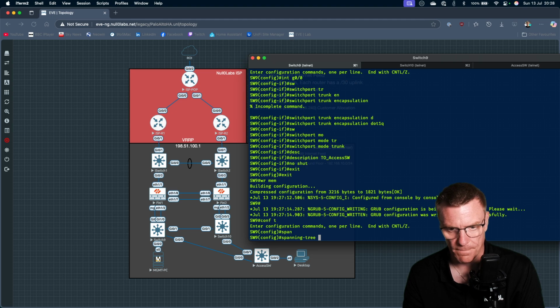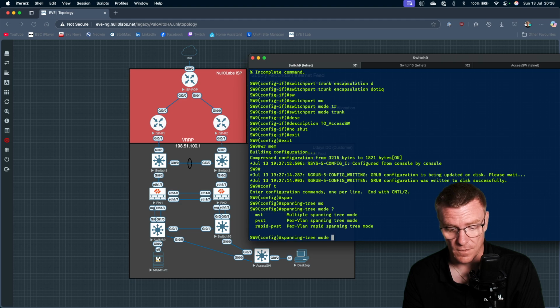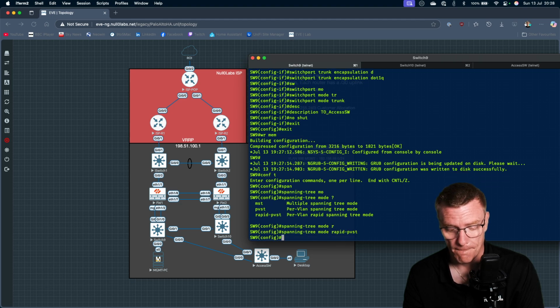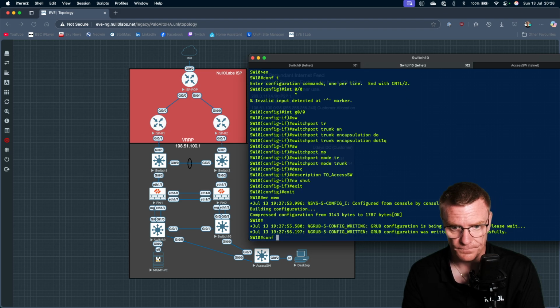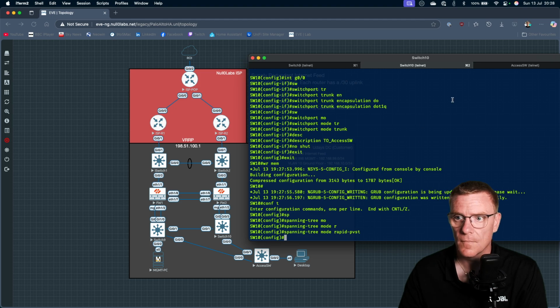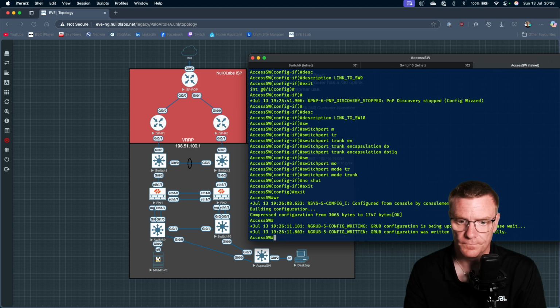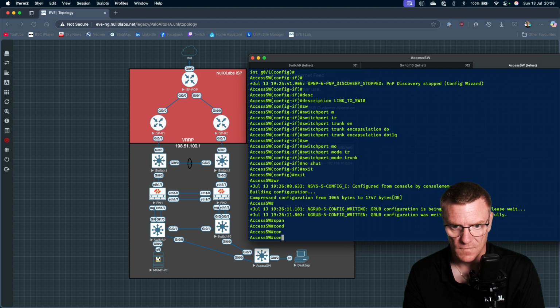Spanning tree mode. I want rapid. Do the same on all of these. Make sure they're all running the same.